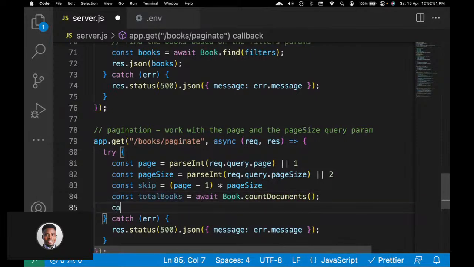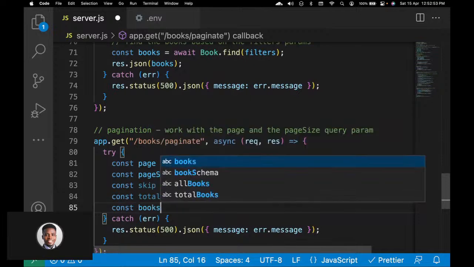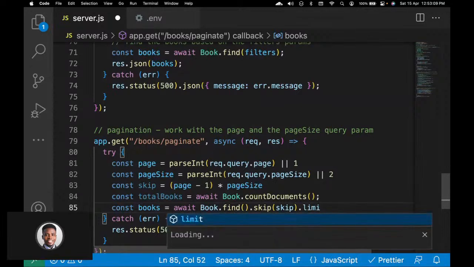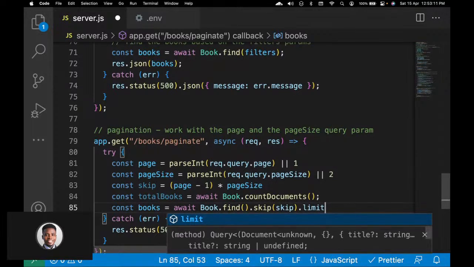And we can then fetch our books now. So our books would be equals await book.find, of course. And then you want to find all the books, but you have to skip, right? You have to skip the value of our skip, which is what we have right here. And we want to then set a limit, right? You always want to set a limit because you don't want it to exceed that limit.